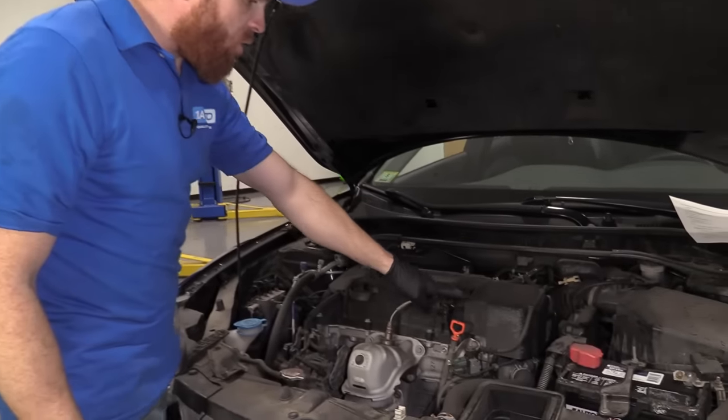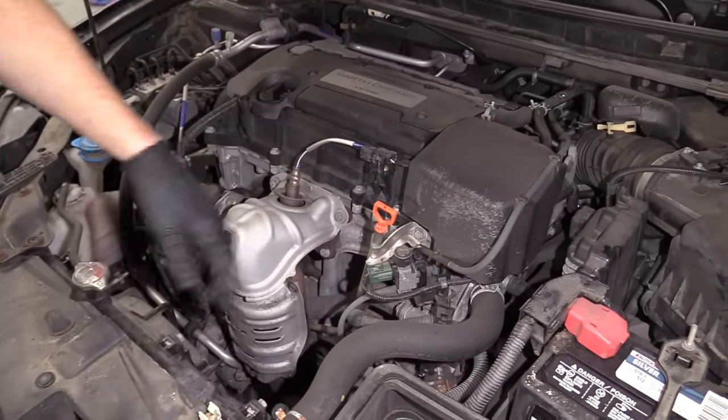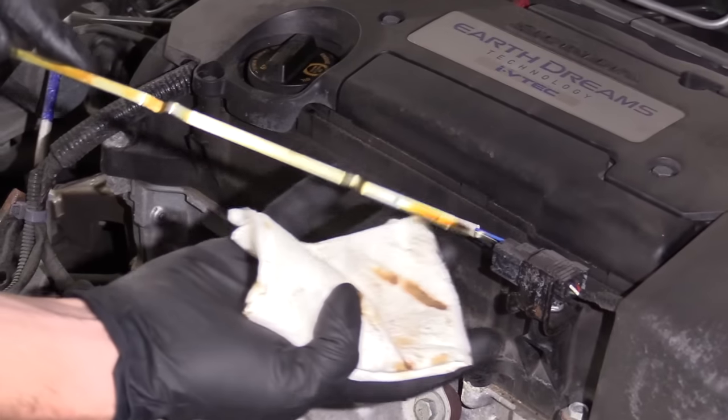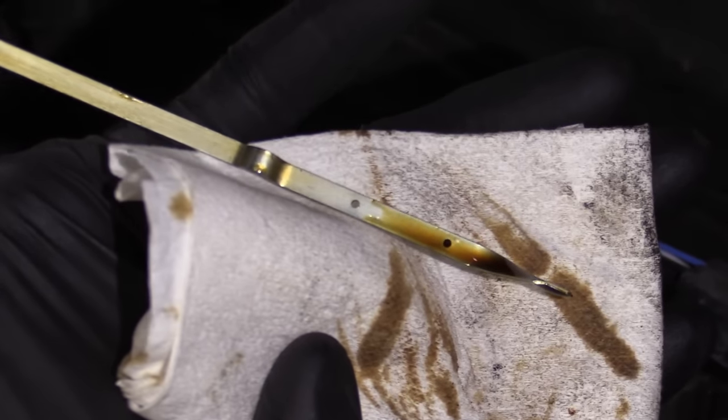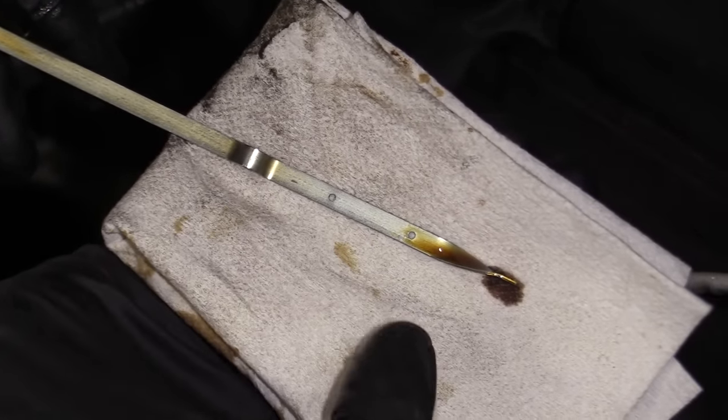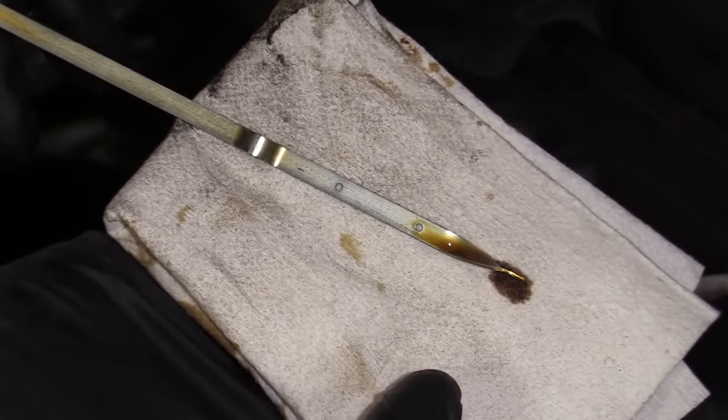So what you would do is you come right over here to the oil dipstick. You would make sure you're on a level surface, vehicle's off. You go ahead and pull out that dipstick and check your oil level. If you happen to notice that it's in between those two dots on the range lines, you're doing all right. If it's down near the bottom dot, you're going to want to add some.